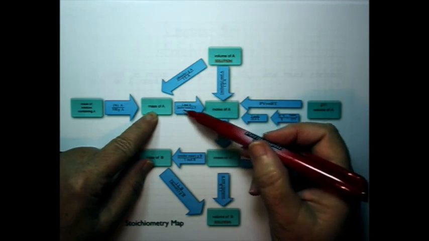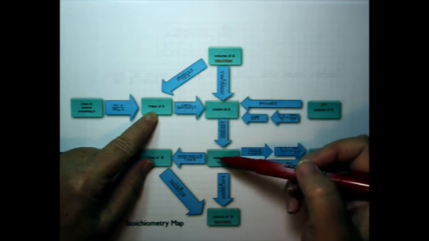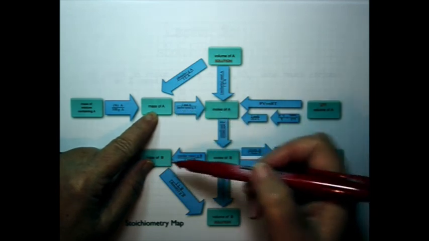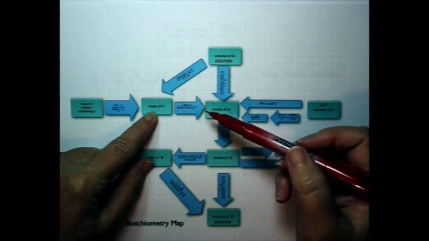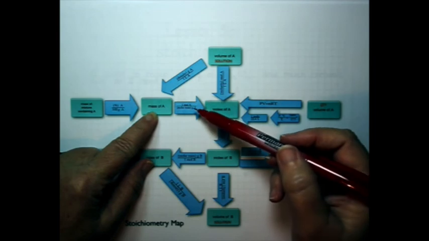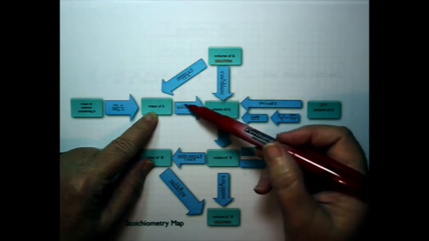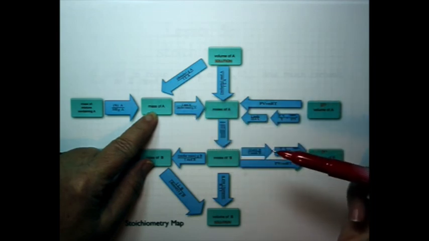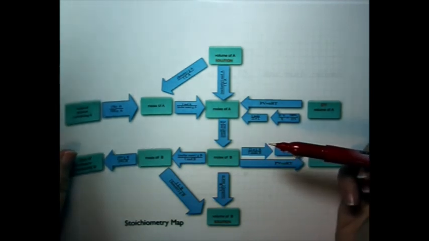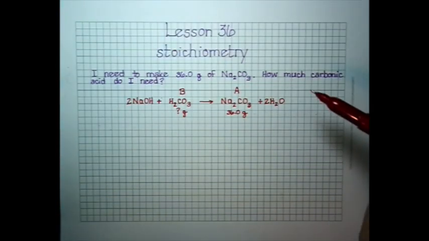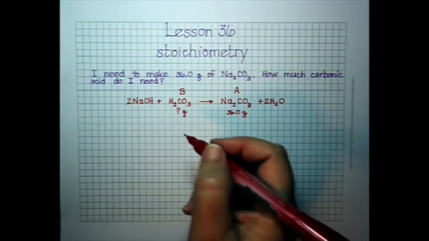I'm going to start with a mass of A and end with a mass of B. And so the map tells me I'm going to need 1, 2, 3 unit multipliers to do that. And if you've got good eyes, this probably doesn't show on the video, but it will tell you exactly what each unit multiplier needs to be. Good stuff. All right, so let's start with what we know.